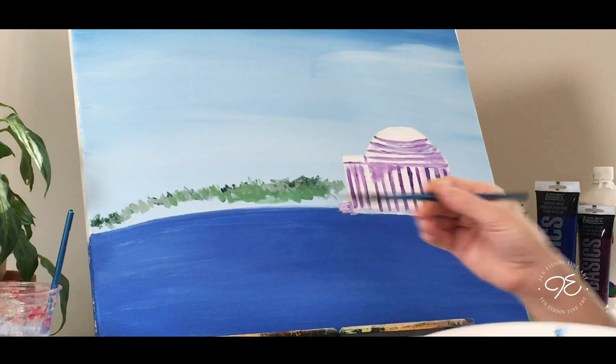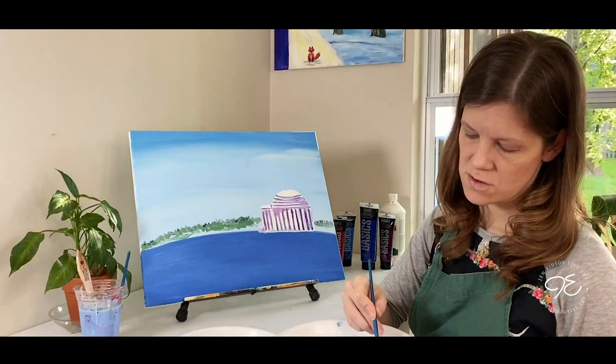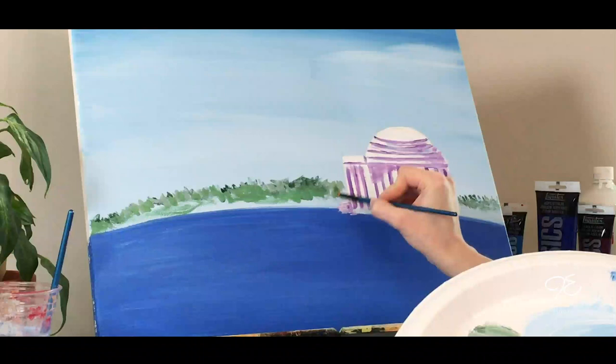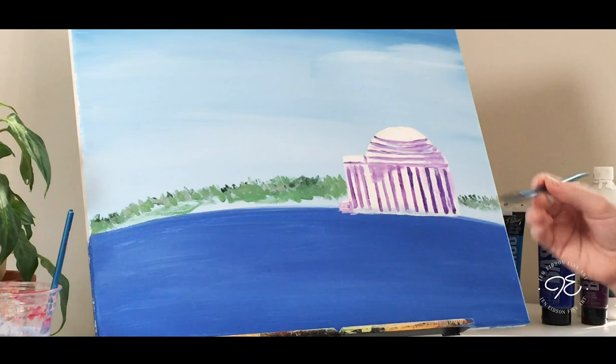We're basically just creating some interest and some layers of color. So it's not just straight green out of a bottle. We have two different kinds of light green, and then we had a dark green. And we're gonna bring it up. These are just some trees. And a little bit more over here. Fill that in.